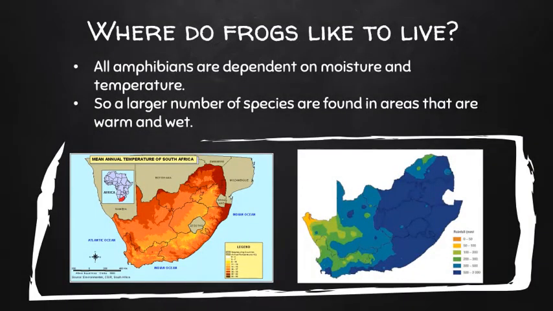The number of amphibians found in South Africa is attributed to the diversity of the region's topography, climate, and habitats. Frogs have adapted to almost every type of environment on the subcontinent, and many species are highly specialized to suit conditions in a particular locality, including even in desert environments. In spite of some remarkable adaptations to cope with changing environmental conditions, all frogs remain dependent on moisture and climate. Thus, a larger number of species are found in areas that are warm and wet.